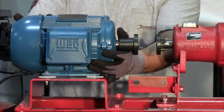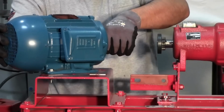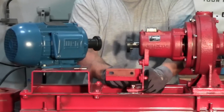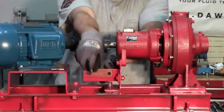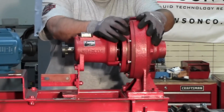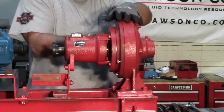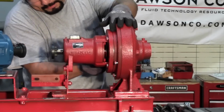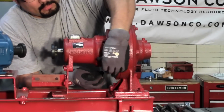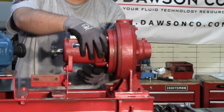Now we will just turn the motor sideways to allow for full removal of the rotating assembly. Next step, you remove the bearing assembly bracket from the base. Next step, we will remove the bolts from the volute cover plate. This will now allow the rotating assembly to be removed from the volute.